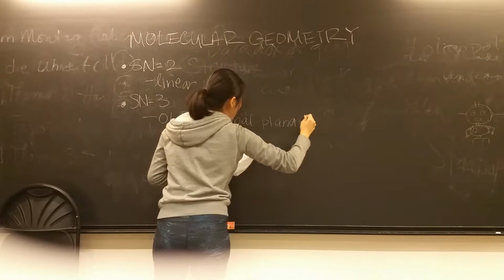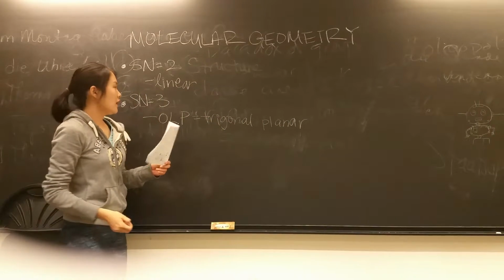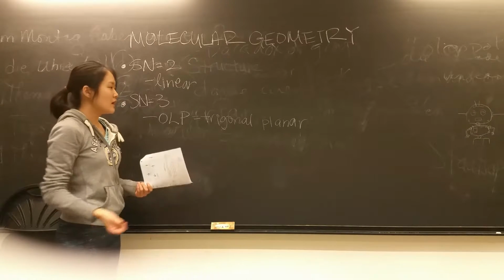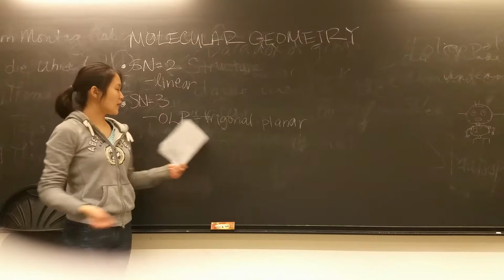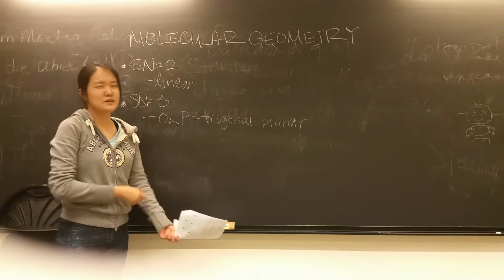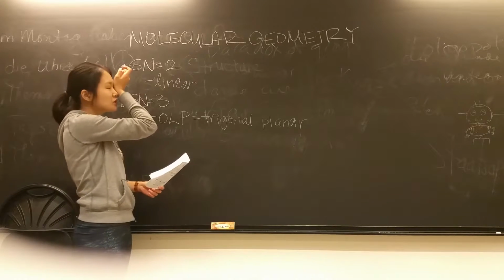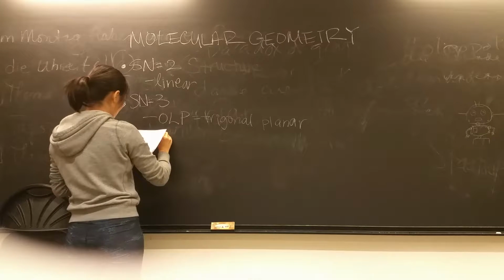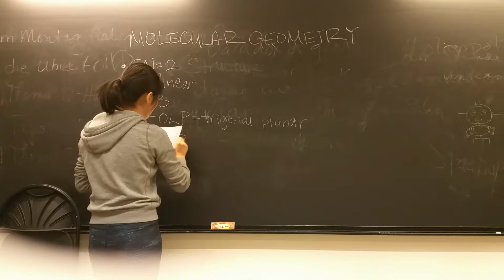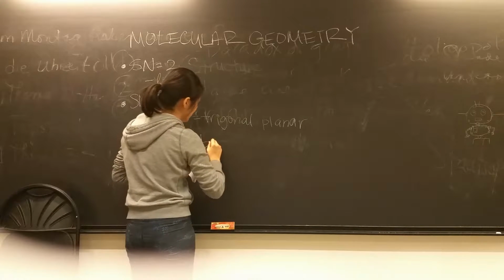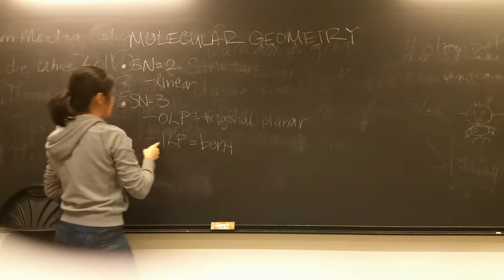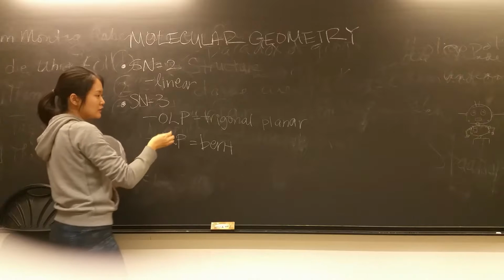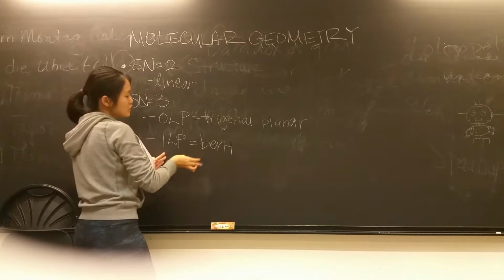Just like when we had the electron pair geometry, when we have electron pair geometry, that's basically saying we don't have any lone pairs. And so whenever you don't have lone pairs, the molecular geometry is going to be basically the same as the electron pair geometry. But once you put in one lone pair, then the whole structure is bent. Because of the 3 steric numbers, one of them is from the lone pair. Therefore, you only really have 2 bonds, and so the whole structure is just going to be bent.